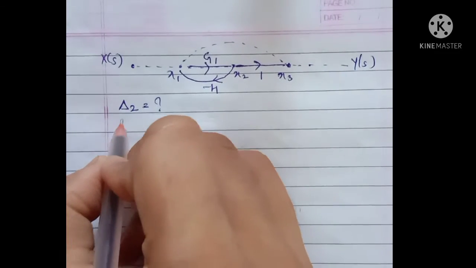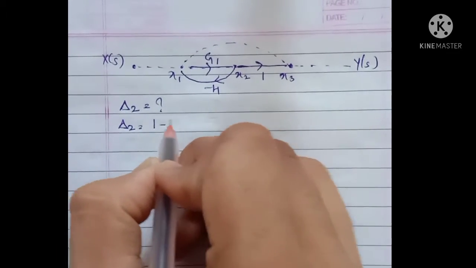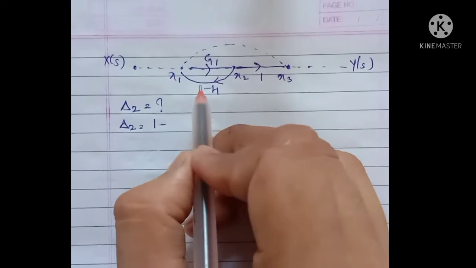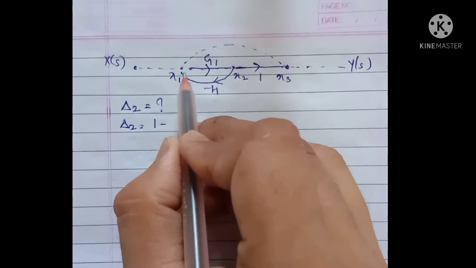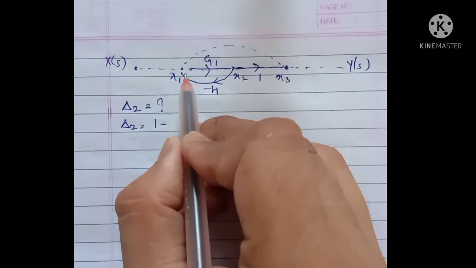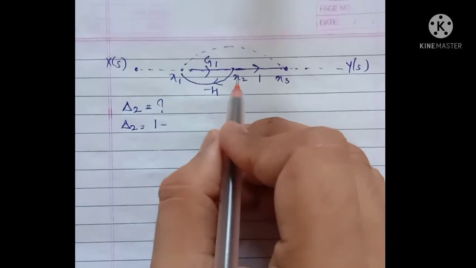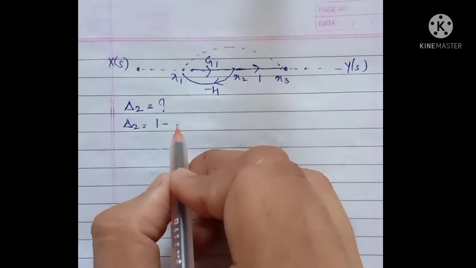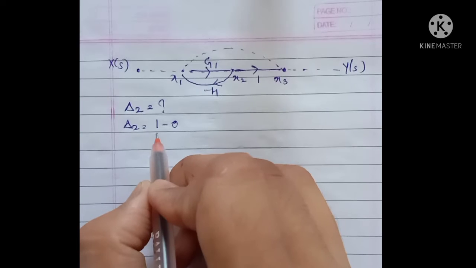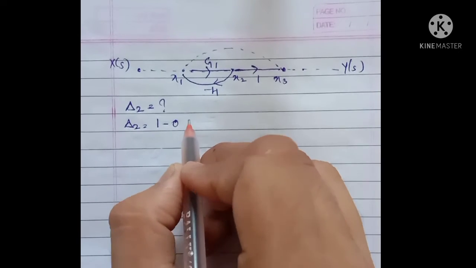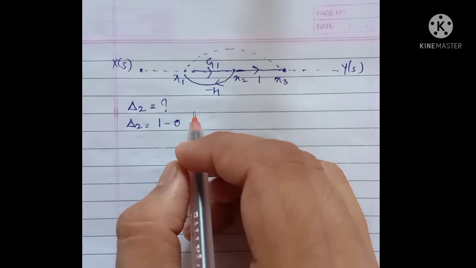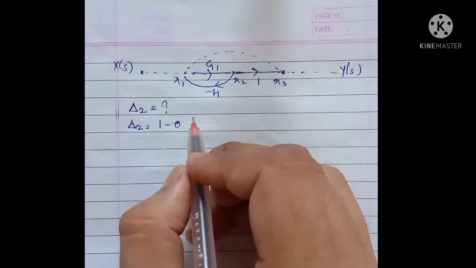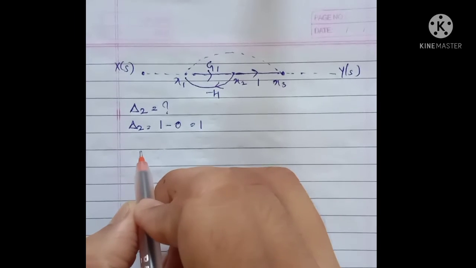So how we can find del 2 is 1 minus sum of individual loops. There is no loop inside this, see this is not a complete loop, still it is open from this side. So we don't have in this case a single loop, that's why this will come exactly to 0. And similarly the product of 2 loops, product of 3 loops will not come, so this is a 1.